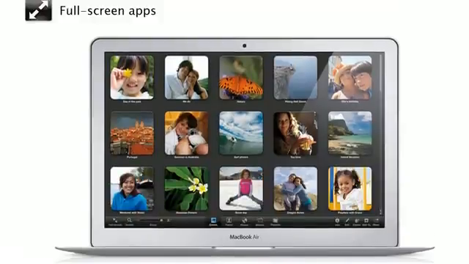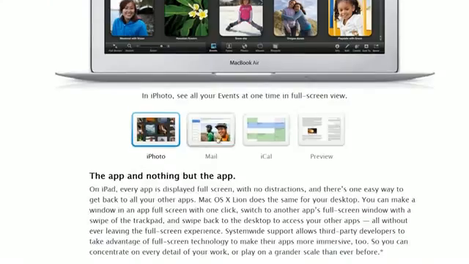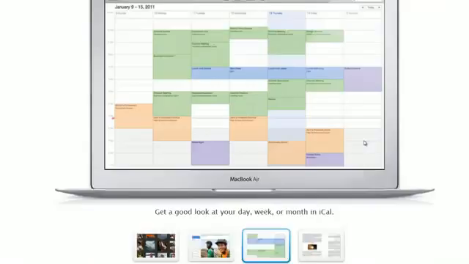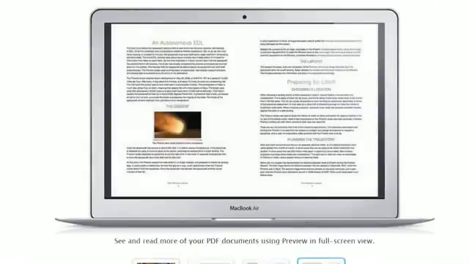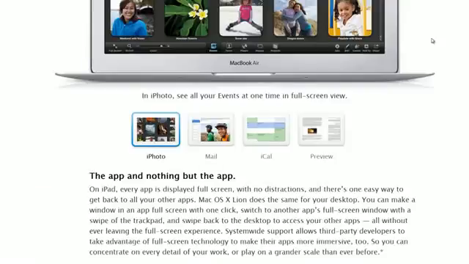And you can also have full screen apps now. Most of the applications aren't even close to full screen. They just take up part of the screen. For instance, it would just be like this big. Well, now they will all be full screen basically, or they can be full screen. Here are some more examples of different apps that are full screen that you can get from the Mac App Store.